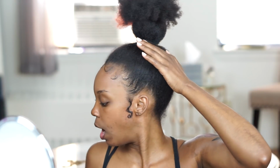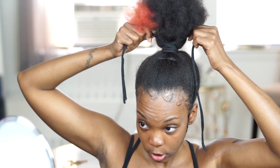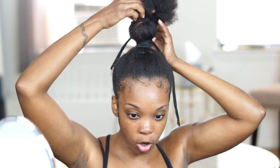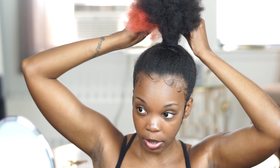So onward. So the next thing we're gonna do, I'm going to grab the tie that I use to make my buns and stuff. And you can use braiding hair for this. You can use that pretty gold string for this, whatever. I'm not using that because I don't feel like it. And you're just going to wrap that around this part, I guess we'll call this the base. And that makes it stiff in one shape. And that's what we want.